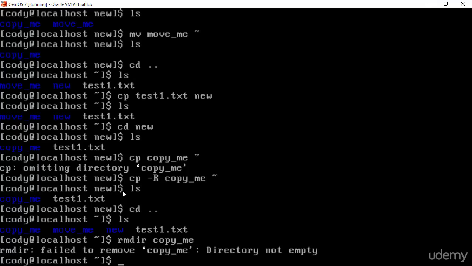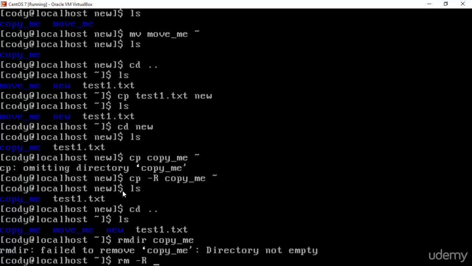Now, I showed you previously how you would move into that directory, how you could clear it out, removing the files, and you might want to do that sometimes. But the reality is, if you want to get rid of a directory and it has a lot of files and a lot of subdirectories, that's just not going to be feasible. So you're going to issue the rm command and then the capital R option.